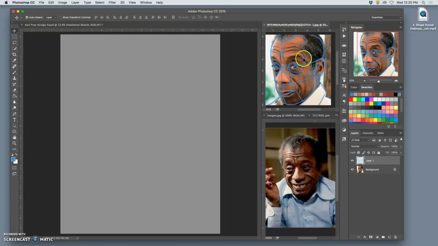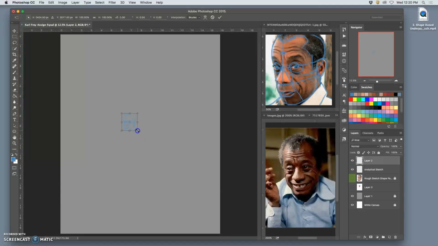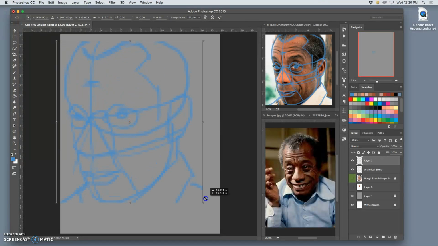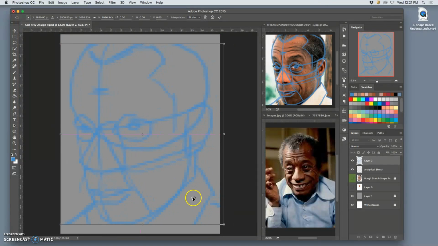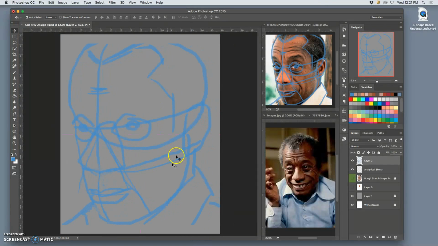Then what I can do is I can take those and I can just put them and grow them right onto my canvas. And that's one way to kind of analyze it. Right? And I can use that as a map for painting. And then I can do things like, of course, complete his head. If you want to get back to the move tool, which can be helpful, you just hit Command even when you're in the brush.